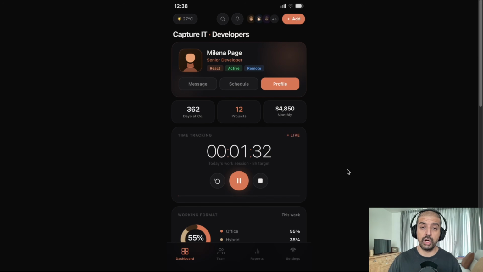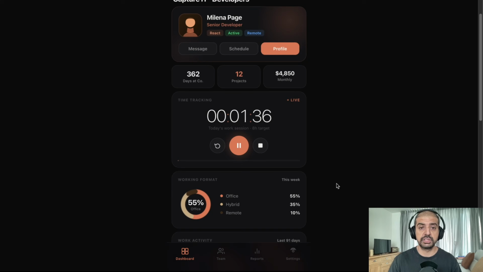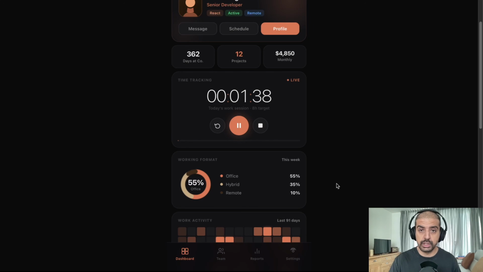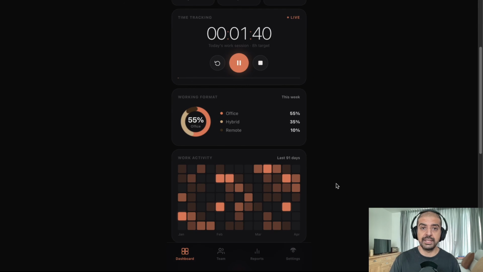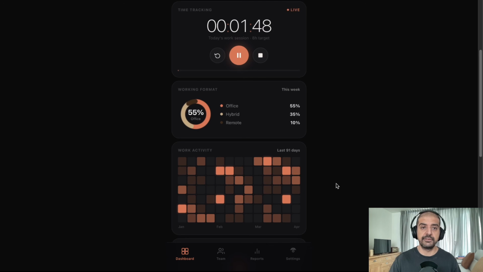So I built this HR tracking app inside of Claude Design, and I used a single prompt. You can see that it's got dark mode. I'm actually using Claude's own orange color scheme, and it was built using a reference image that I uploaded inside of Claude Design. And the whole thing cost me a fraction of what I was burning through before I figured out how this tool actually works.